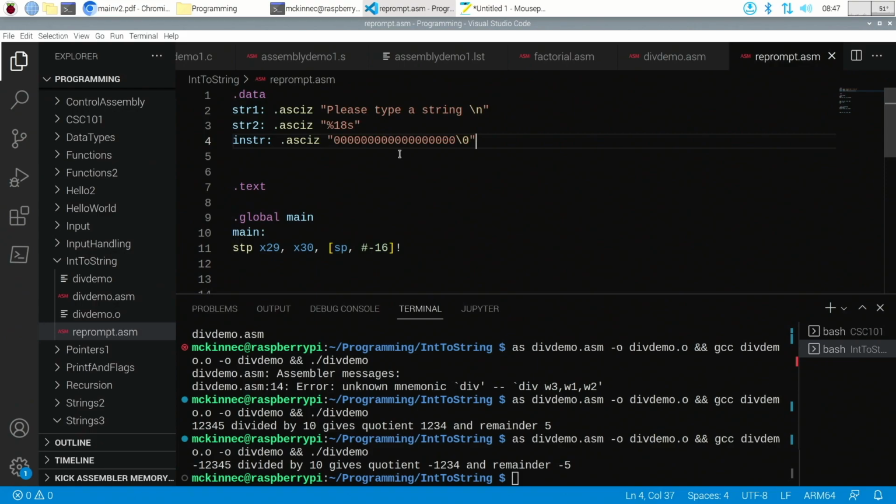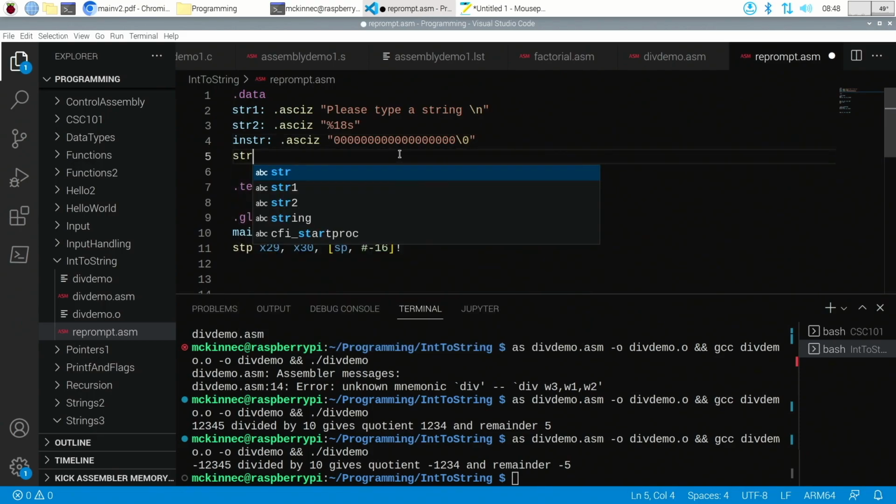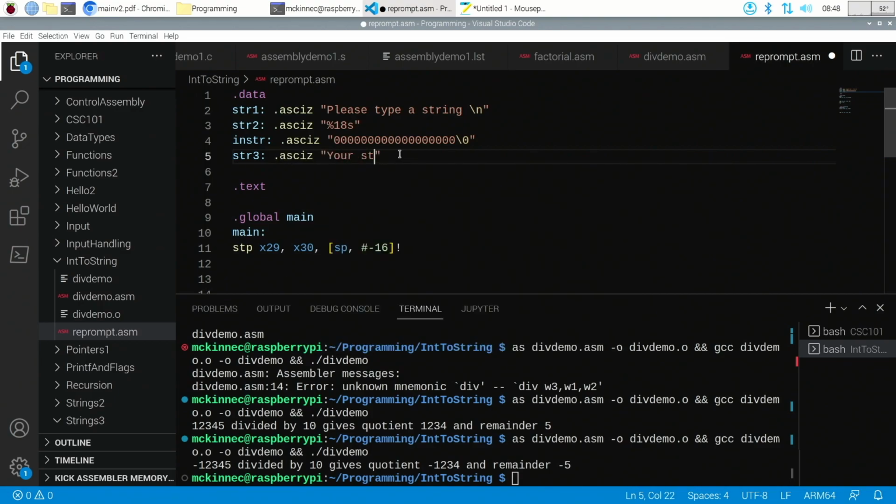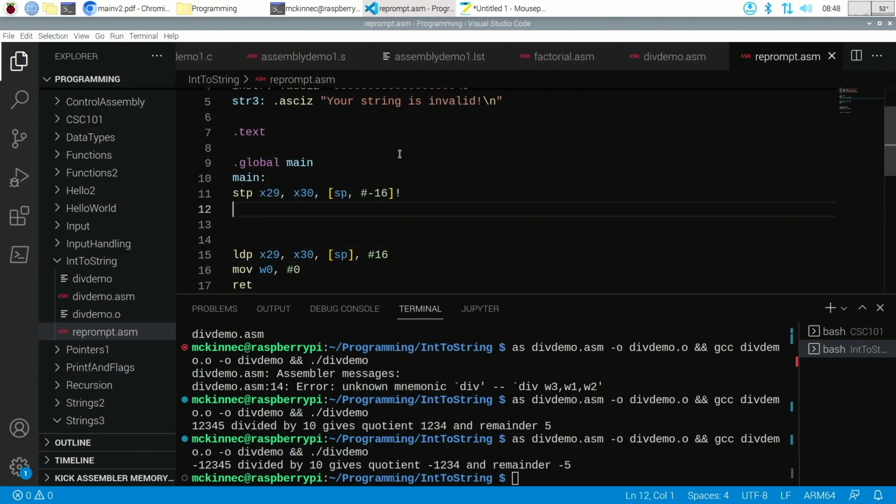Okay, so I've got that, and then I might need something like, your string is invalid, to reprompt the user with. Seem reasonable? All right, so in my main function, we need to set up a call to scanf.